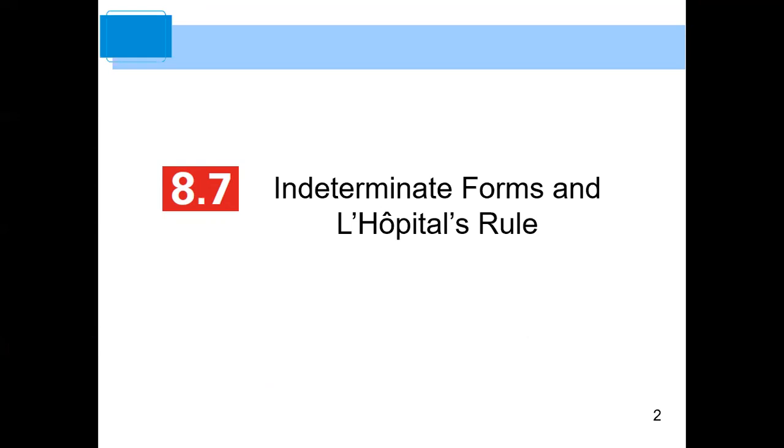Now, I should say, historically, this has been called L'Hopital's rule. But that's not because L'Hopital discovered it, right? Back in the day, the academicians used to have benefactors that would pay them to do their research. And L'Hopital was just such a benefactor, his name was Marquis de L'Hopital. And one of his beneficiaries was one of the Bernoulli brothers. You've probably heard of the Bernoullis before. There were lots of them, and they were all pretty prolific as it pertains to mathematics, physics, what have you. And this rule that is called L'Hopital's rule actually came from one of the Bernoullis.